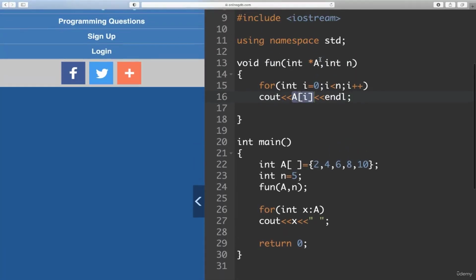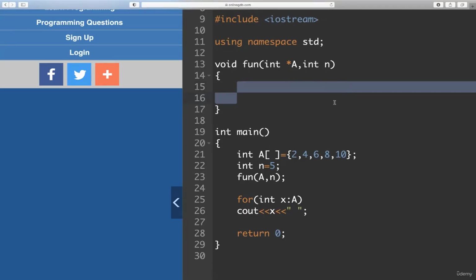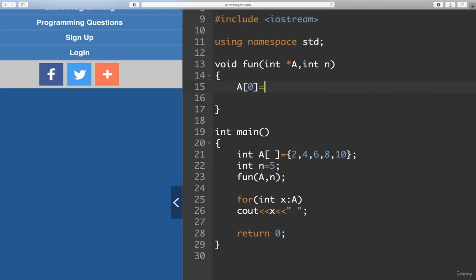So that's it. We have learned about the syntax, how to pass an array and how arrays are passed. Now the next important thing I will show you: when this array is passed by address, then if I change anything inside this array, at a of 0 I will write the value 15. Will it change the actual array? Yes, because it's a pointer. Whether you write star or square bracket, it is a pointer only. So when you change the value, this value will be changed.